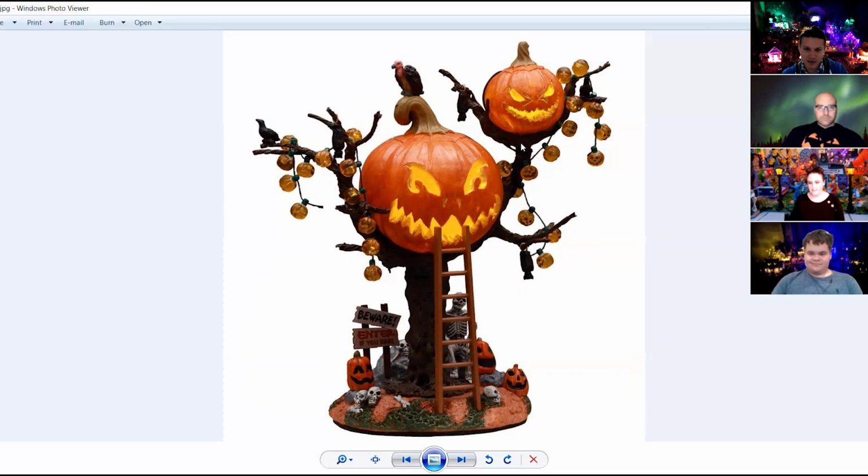I'm going to give a shout out to my friend Randy who wrote the book on pumpkin patches. Randy, what's up? He's going to freak on this. Has a massive pumpkin patch. He's going to die, I'm sure, when he sees this piece, like several of us did. I can't wait to talk about this. It's funny that this year, between this and that Frankenstein water tower, literally two of my favorite accessories in the last decade are going to come out in the same year.